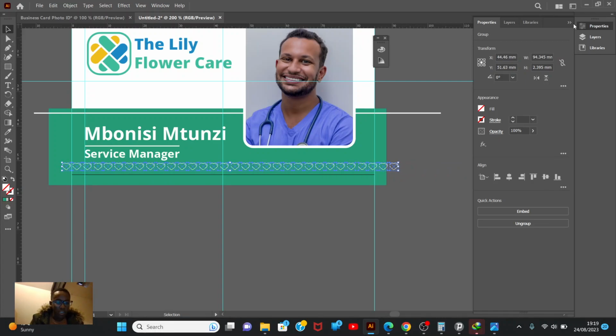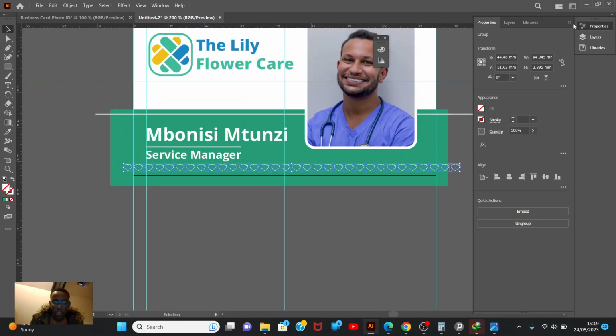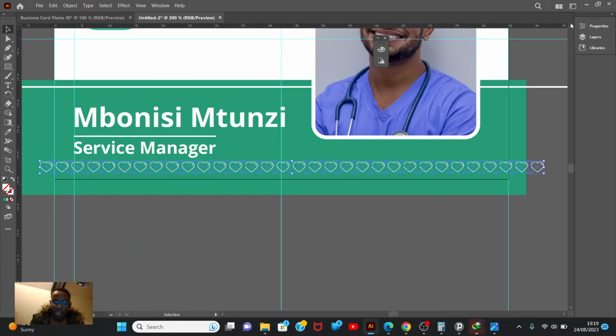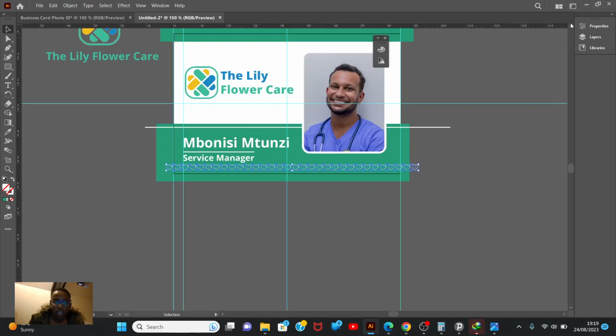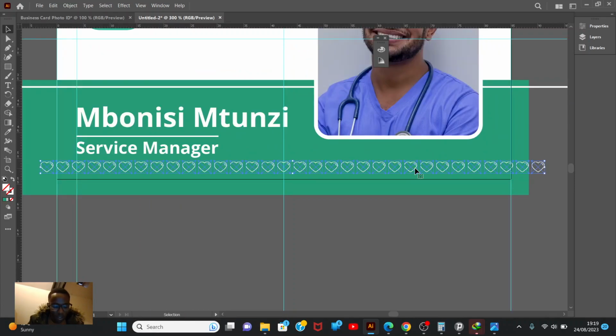So since it's a care company, right? It really needs to have this. I think that it really needs to have these hearts. Either I'm going to put it on the bottom here and just leave it like this, or let me just zoom in and slant it like this in the middle. Then I'm going to copy this one again and put them straight in the middle.